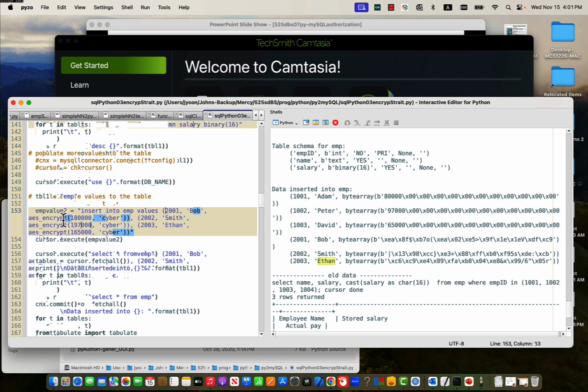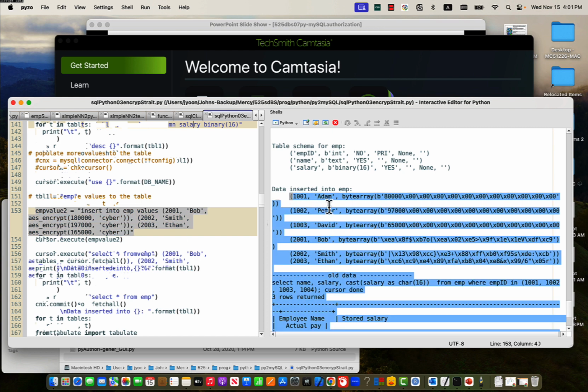That is added to the employees. So in this example there are 6 employees together with salary inserted. The first 3 were populated before encryption, and the last 3 after the encryption.